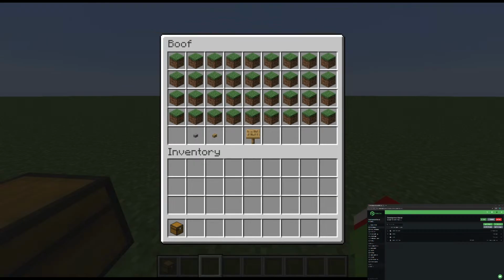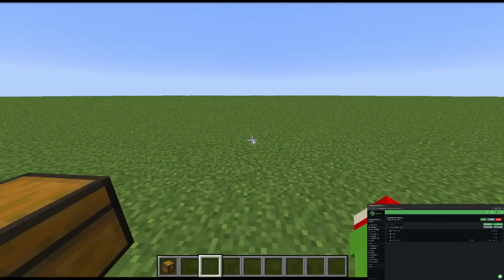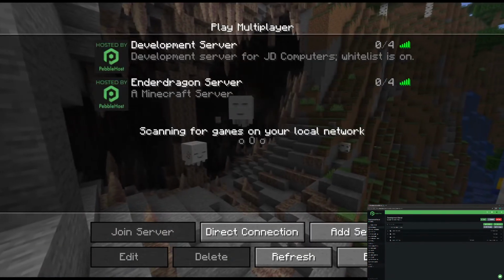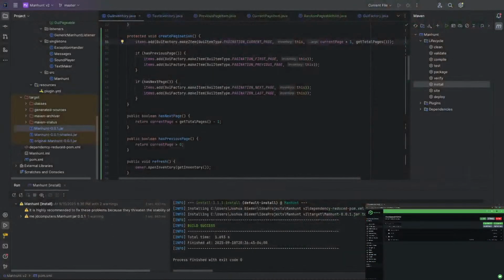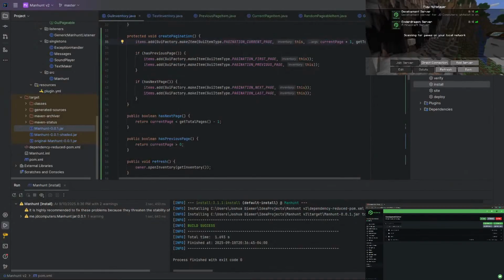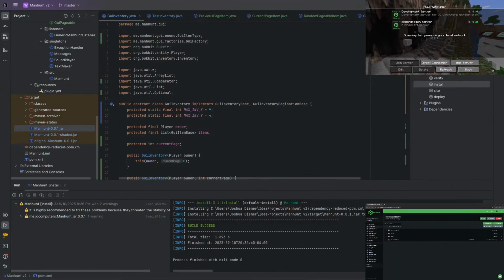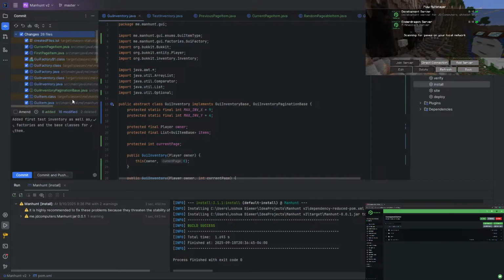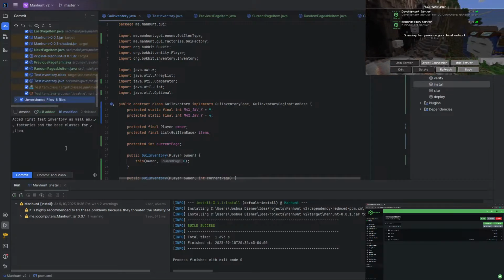Is there anything else I'm going to want with inventories? Or can we actually start working on the inventories themselves? I think that's everything I want from inventories. Cool. So let's go back to programming. How far are we? 53 minutes. Let's go ahead and commit our changes.